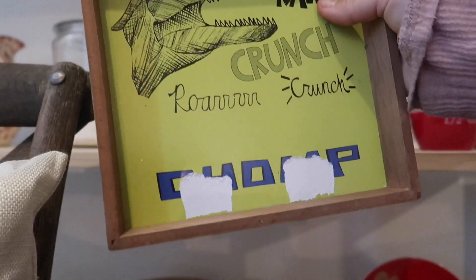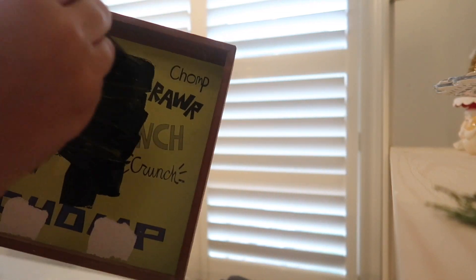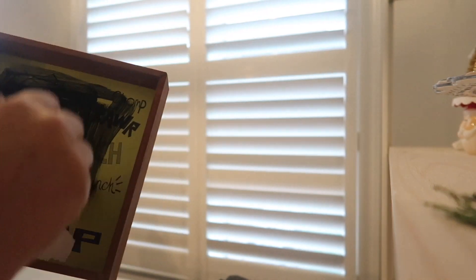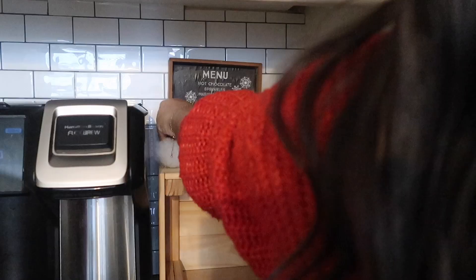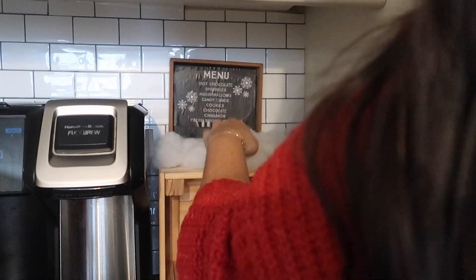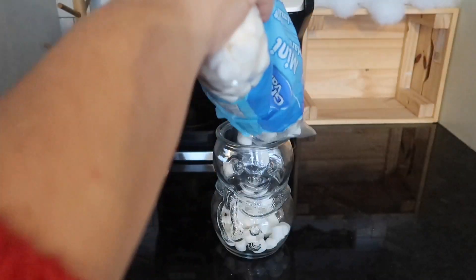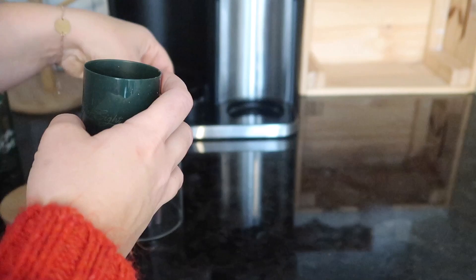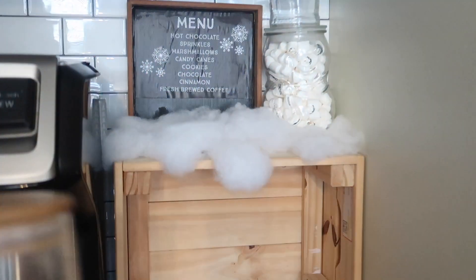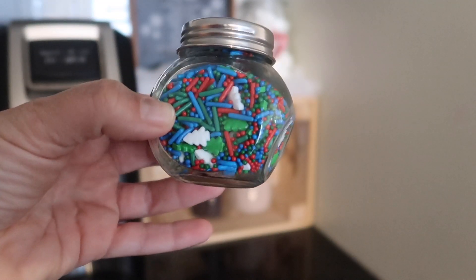I'm so excited to share this DIY sign with you. All I did was take a sign I found at Dollar Tree and took off the pop-up part — I knew when I saw the wood frame that I would be able to use it somewhere. I gave it two coats of black acrylic paint and then added a printable, which I also have linked down below. I created a simple little menu and glued it to the top portion of the sign. Now I'm going in and filling up all of the containers with the different toppings. I found this adorable snowman at a thrift store, so I'm just filling him with marshmallows. These After Eight chocolate straws were so cute — nothing screams Christmas to me like After Eights. Do you guys have After Eights where you live? I feel like it might be a Canadian thing, but I hope you do because they are delicious.